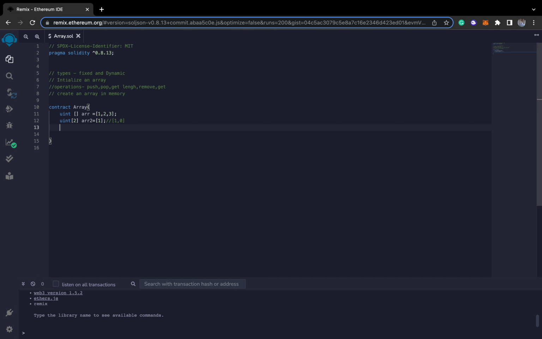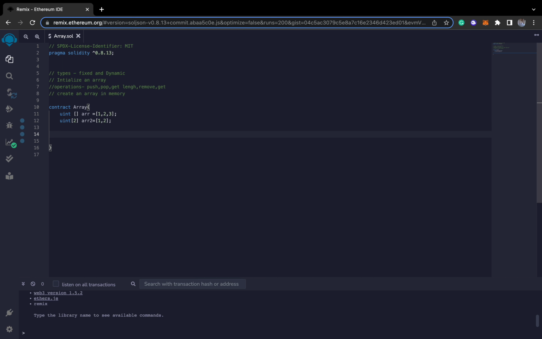Another way you can add, like this also, which is 4, so this array will become 4, 2 and 3. That is how you can declare an array.